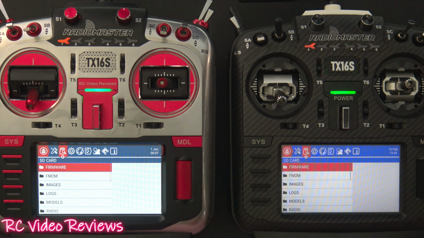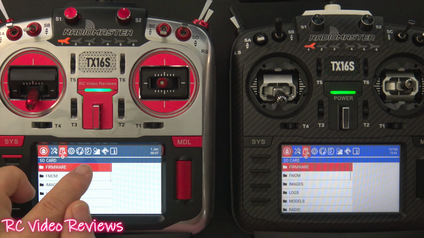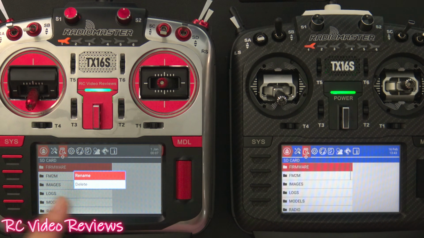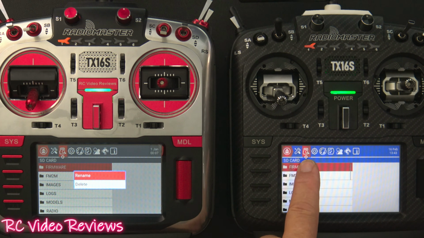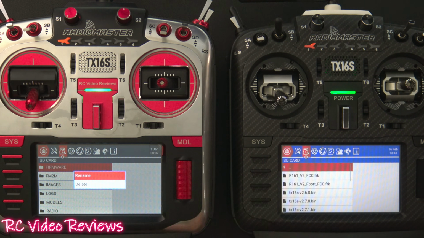Okay. Next on the firmware browser, one thing that I really appreciated, and I probably feel like a monkey with a football on the old version, that is much improved on the new one is this. I think it has to do with how we operate our phones, right? So if I press on this firmware button, see the pop-up comes up, rename? That's kind of cool, right? Now, if I press on this one and hold it, nothing pops up. I'm sitting here holding it like a monkey with a football. Nothing's coming up. I'm waiting for the menu. It doesn't come. But it selected that field.